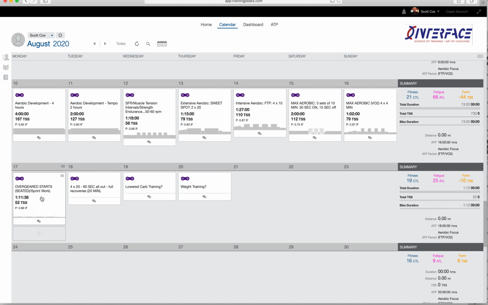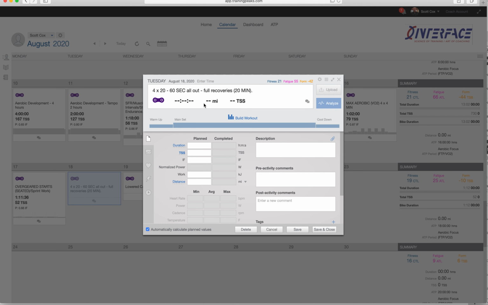So as a sprinter, if I do overgeared, big gear work, I can't do much of it, and I'm also probably going to need to recover for a couple of days before I can train again. So every time we're doing intensity, we need to think about, how long is it going to take us to recover from that? That's the same with these 20 to 60 second all-out efforts with full recoveries, which would be a 20-minute rest. So these are maximal. You find out, make as much power as you can. You're about falling off the bike at the end of 20 seconds or 60 seconds, and then you take a full recovery.